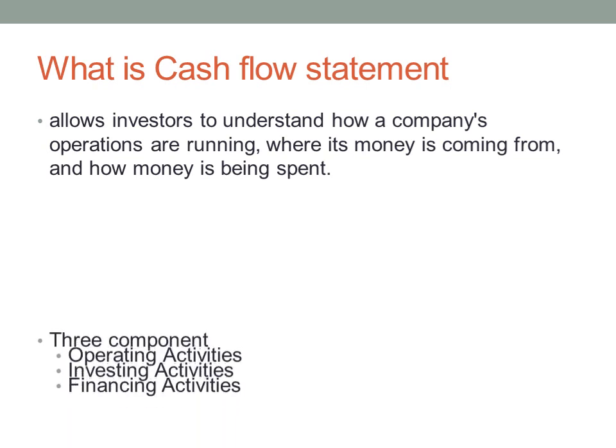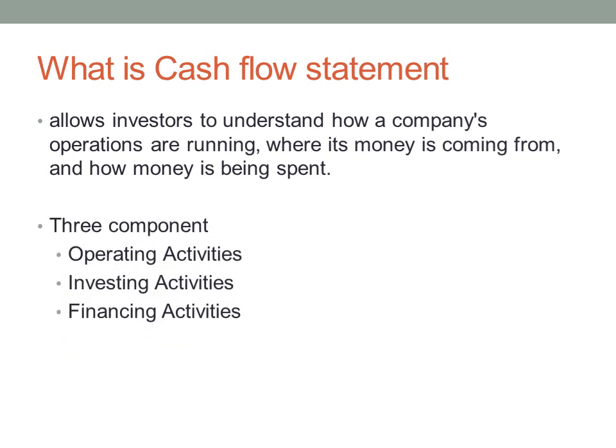Okay? So there are three components, the first of which is the operating activities. Normally the operating activities are the payments or the cash flow within the operating cycle of the entity. For example, the purchasing of goods, then paying the creditors or the trade creditor, the collections, paying of taxes and the wages, or anything related to the operation.